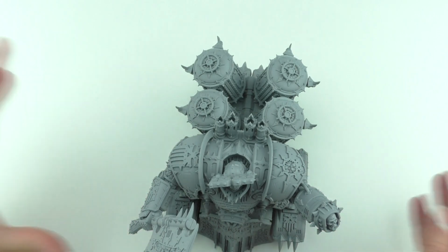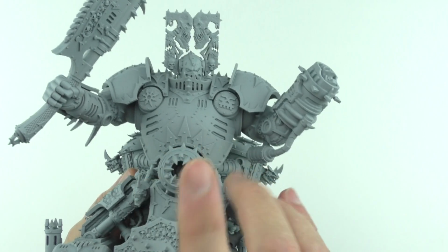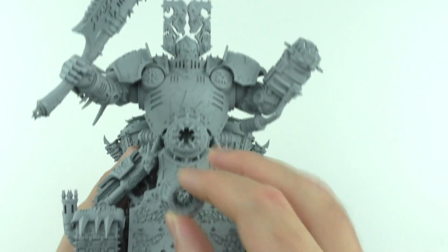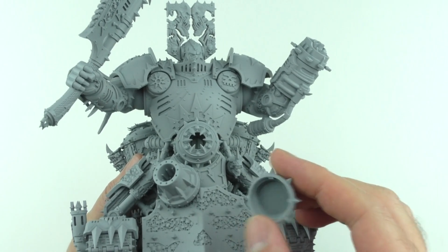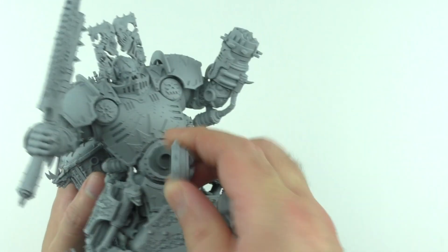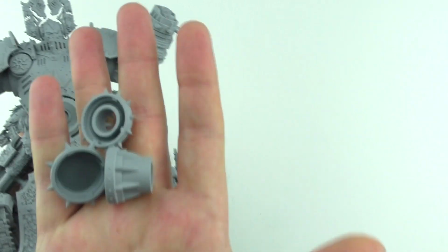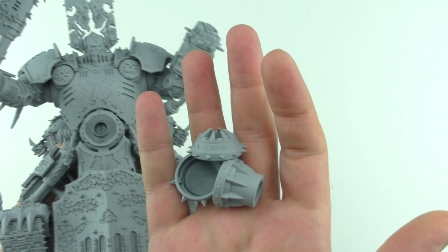In terms of options, yeah, there are some here. The belly cannon. This is the Ichor Cannon. There were also options. This one is called the Gorestorm Cannon, and this one is the Daemongore Cannon. So all I did really was, I think I've just blue tacked this, or is it held in by its own little tabs and things? And it's easy to swap out between the three. It would also be straightforward to magnetize as well.